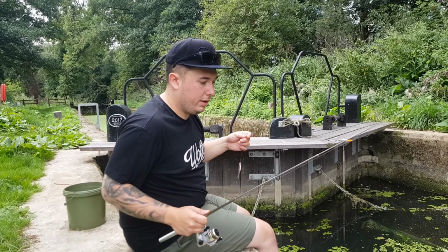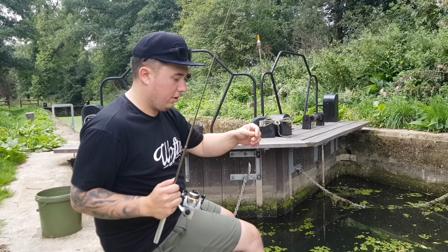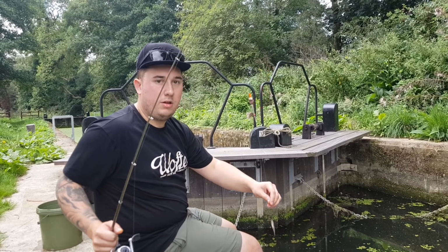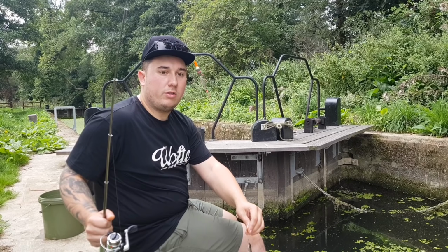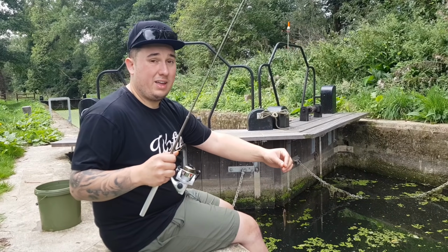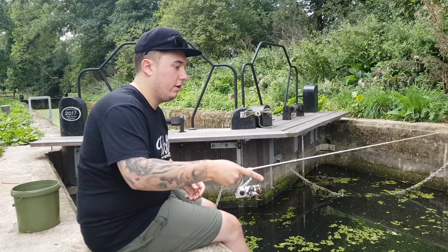Right, so Ben was just reeling in a gudgeon and it got nailed by a little perch on the way in, which gave me an idea. So Mr. Gudgeon's on the hook. Very simple setup, another method, live baiting to try and catch a perch. Got a little float on there just with two rubber bands on it, just to hold it in place. Let him roam around. We're under depth, so I'm going to flick this down just in front, see if that perch is still about and it fancies another go on this gudgeon.